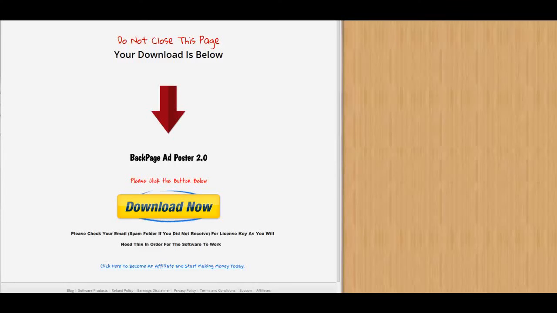Okay, folks, in this video, we're going to talk about how to download the software. Now, you can save the software wherever you would like, but most people are probably going to operate the software from their desktop. So you probably have some type of WinZip file or some type of software that allows you to basically open up zip files.